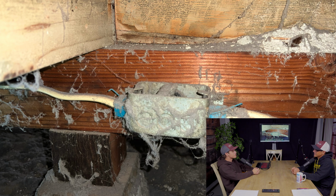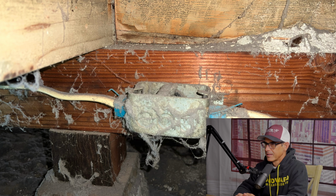This is actually one of the scarier things I've seen. It's probably in my top 5. Really? Because why? Wouldn't that be considered a fire hazard? Well, we'll get to that. If you see here the next photo, that is an open junction box underneath the same house, just collecting lint. So the lint is building up and getting in contact with live electrical wiring. High voltage electrical wiring. Yes.